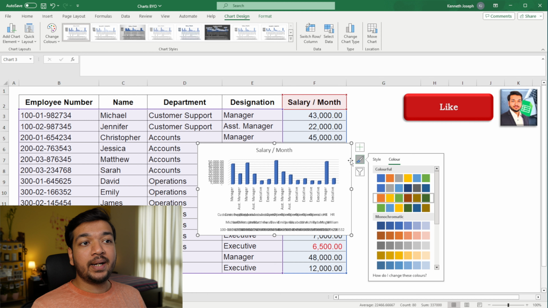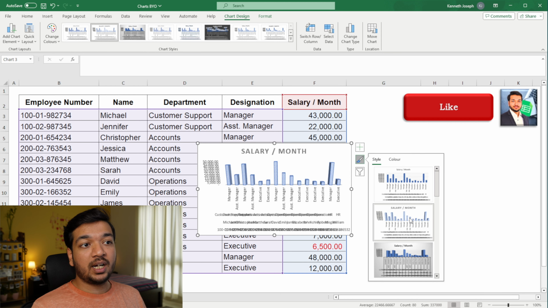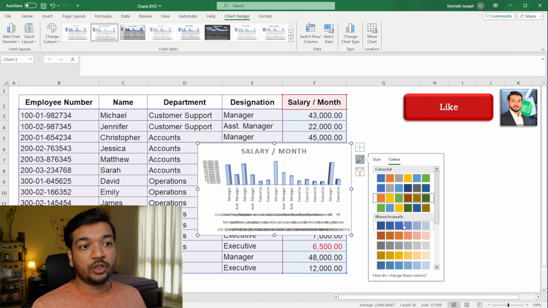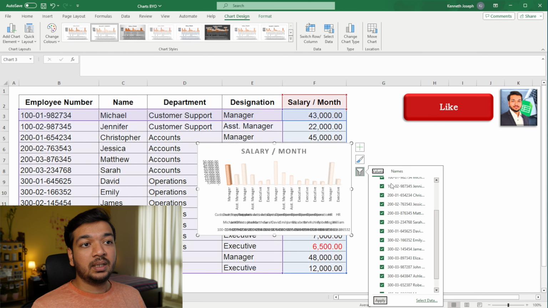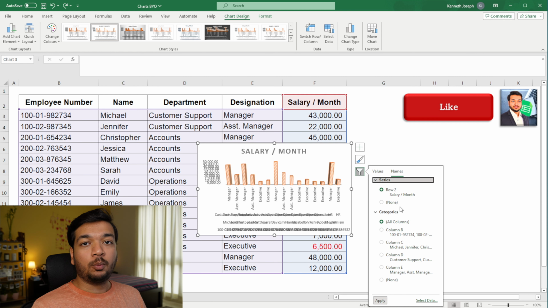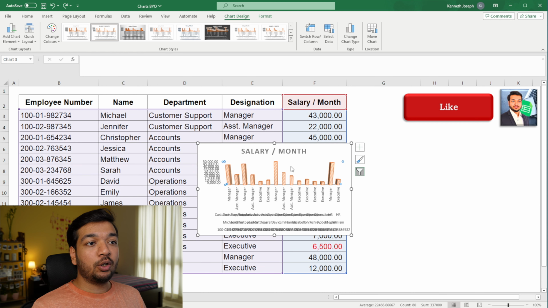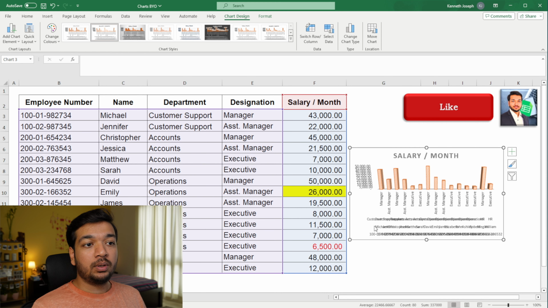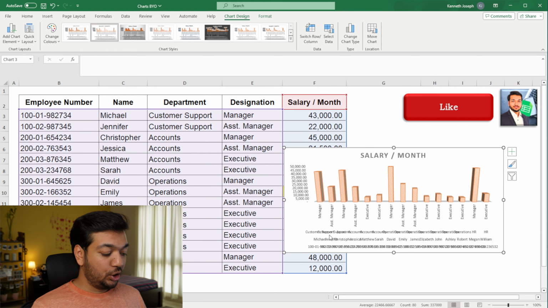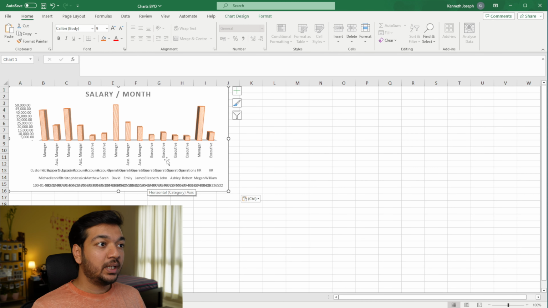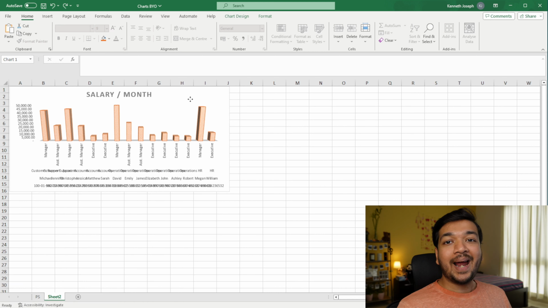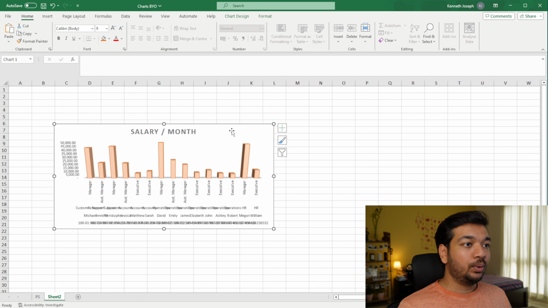And you can go ahead and customize the style of your chart, the color of your chart, and so on. You can also go ahead and filter based on different requirements that you might have. Once you're happy with the appearance and the data on your chart, you can just click on the chart again, move it around, resize it. You can even copy it and paste it in a new tab if that's what you're required to do. And you can do pretty much as you like.